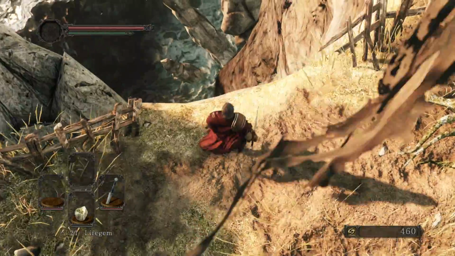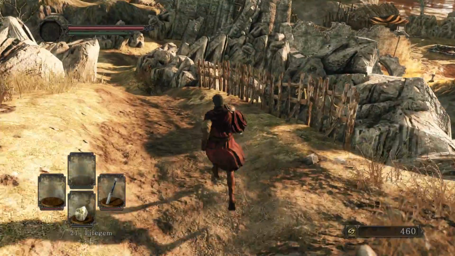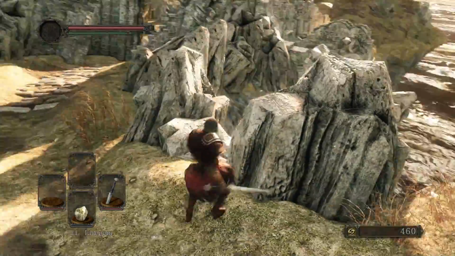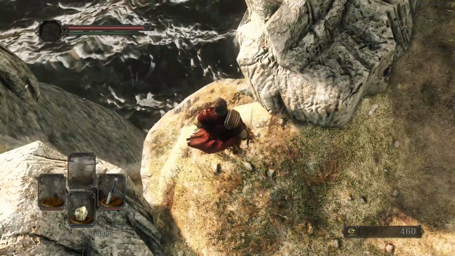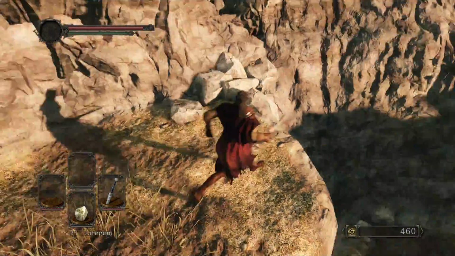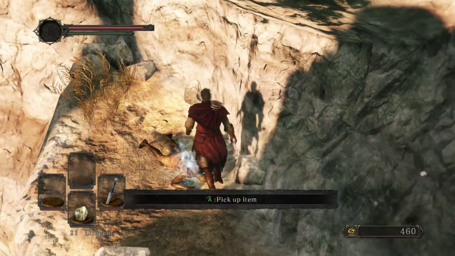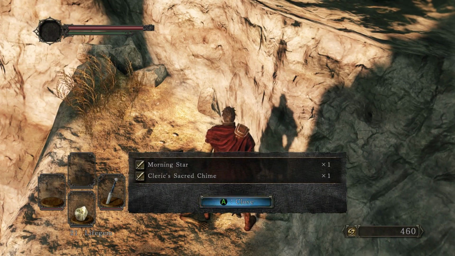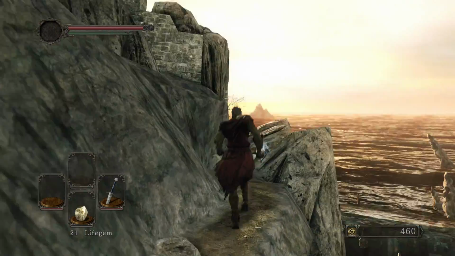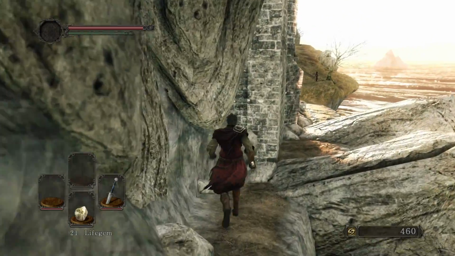And I'm going to drop down here. Well, I'm not going to drop down there because I'll die. But I believe there's an area up here where I could drop down and get some items. Yep, that would be the location. Now I'm going to drop down right here. Try not to die. And there we go. So I got a couple items there. Got some binoculars.